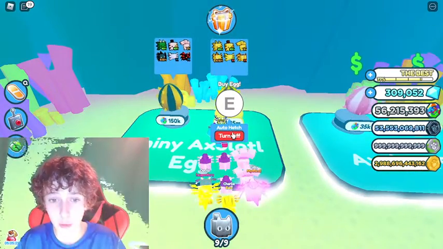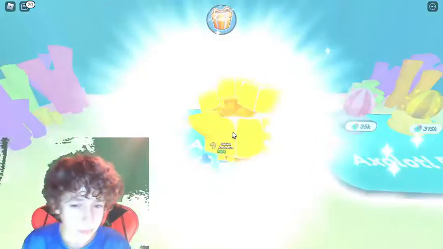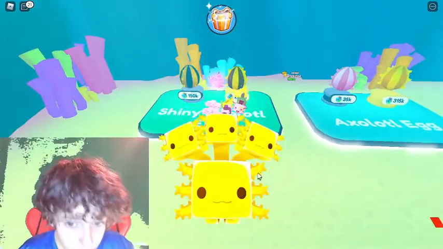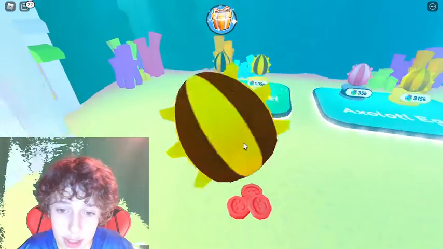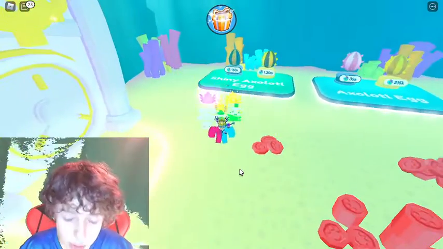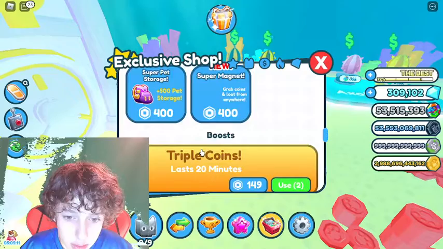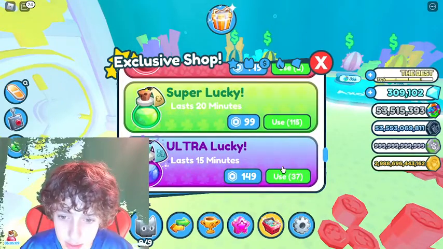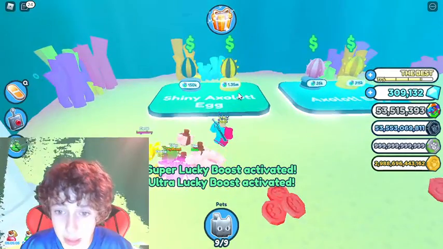But I'm going to open some gold eggs. I'm not going to open the normal one for one reason. Wait, do I have my luck? I don't have my luck. Luckily, I spotted that and it's still hatching. Guys, don't forget to use your luck. It's super important, and I'm not even kidding when I say that. Here, let me activate this. There. Now we can start hatching.